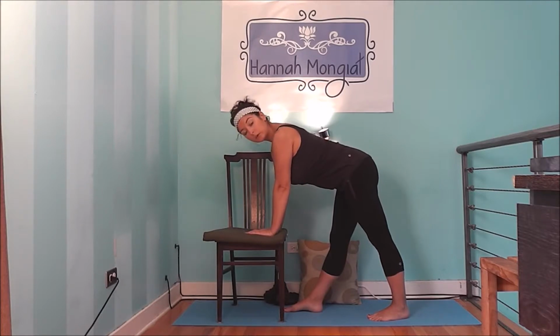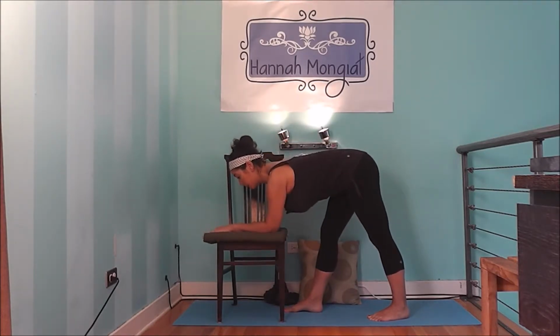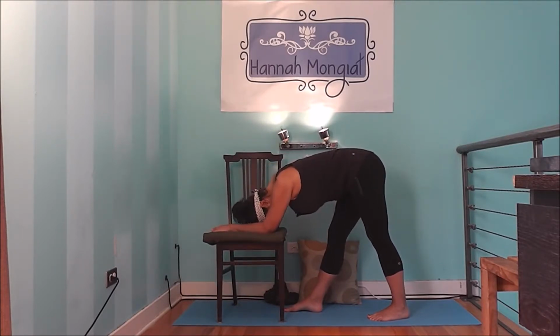Or if you're feeling like you could use a little deeper stretch, bringing your forearms down to the chair and surrendering into the posture. Breathe in here.